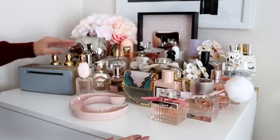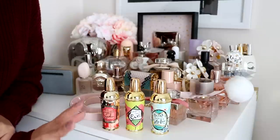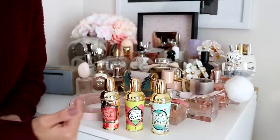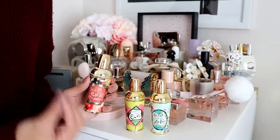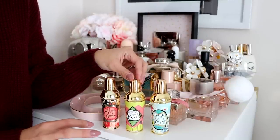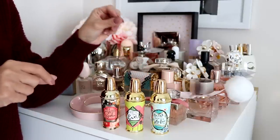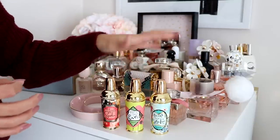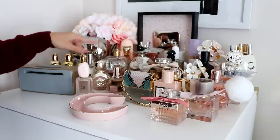I'll start off with these three perfumes from Benefit Cosmetics. I purchased them a few years ago, back in college — maybe three to five years ago. I've kept them because I don't think they sell perfumes anymore, which is kind of sad. We have Sasha, which is very sexy and seductive — definitely a nighttime perfume. Then we have Eva, which is super fresh, kind of like a balsam-type scent reminiscent of a Bath & Body Works candle. And then Lily, which is nice, floral, and clean — definitely my favorite of the three.